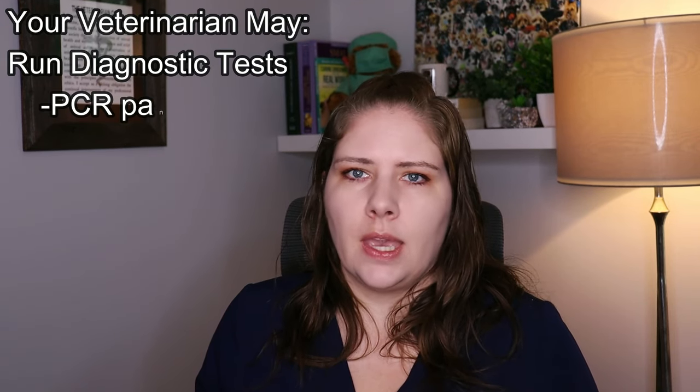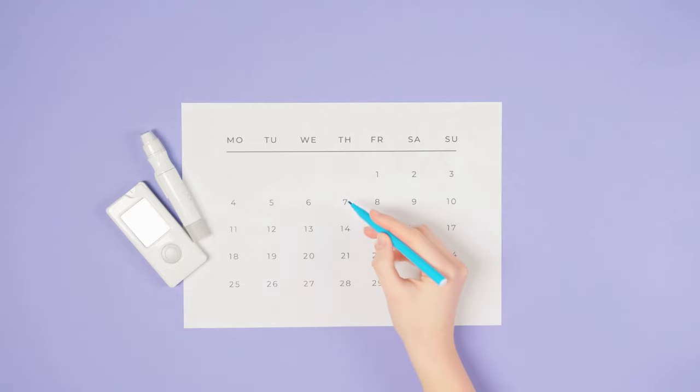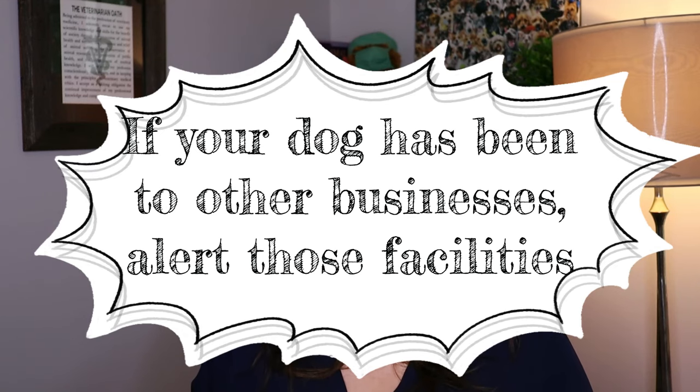Let's cover what you need to do if you note that your dog starts feeling off. First, contact your veterinarian to have your dog evaluated. They will probably recommend PCR testing to rule out the common viruses and bacteria that cause infectious respiratory disease in dogs. They may also start some medications to reduce coughing or help reduce fevers, to help your dog deal with their symptoms. You also must isolate your dog away from all other dogs for at least a month. Dogs that have been exposed to a dog that has symptoms need to be isolated for two weeks. If your dog became symptomatic after being at a boarding facility, grooming place, or dog show, you should also be contacting the facility to let them know.